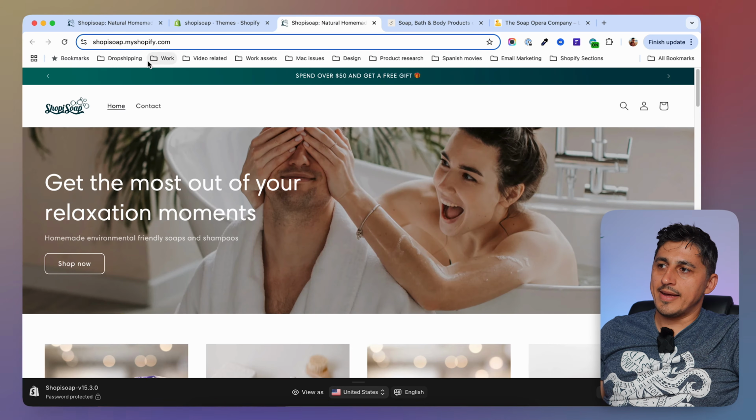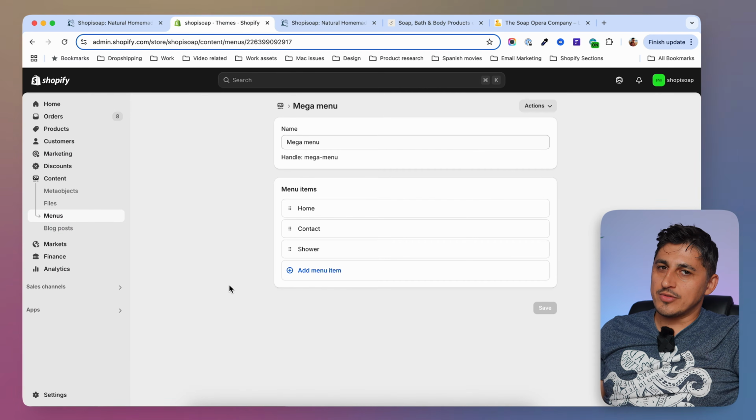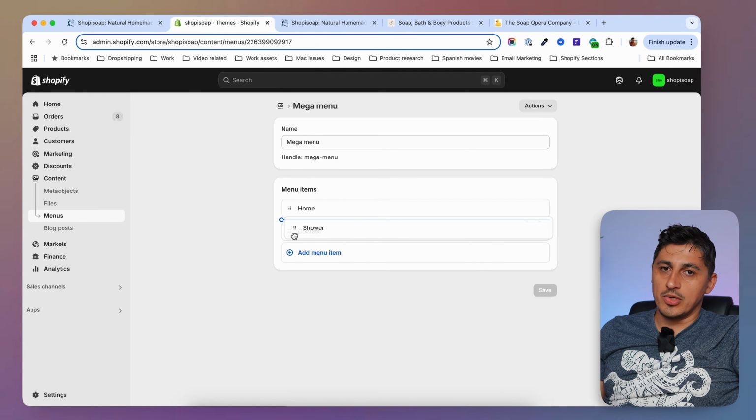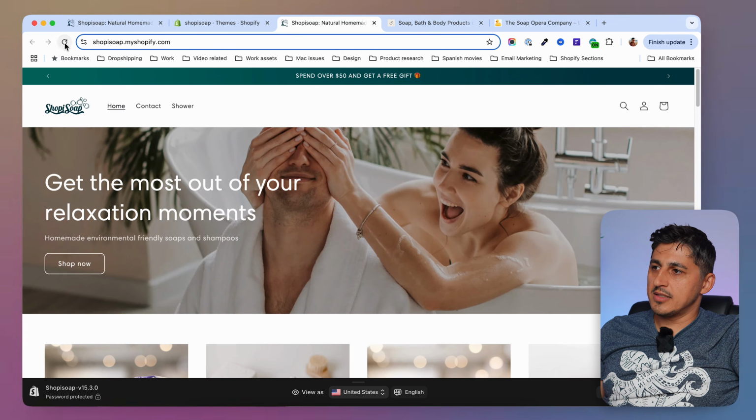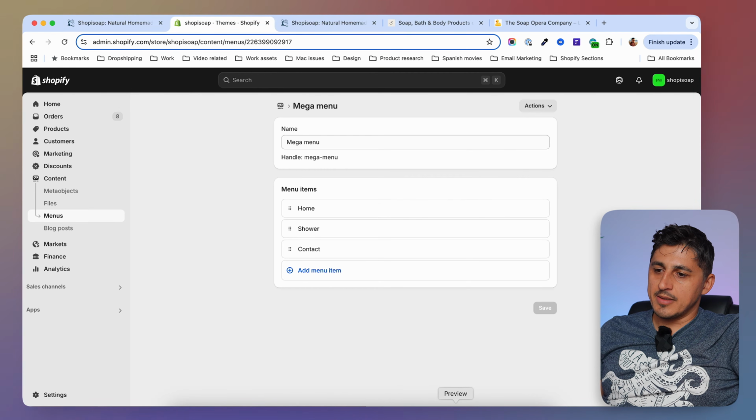And now if I go and I refresh the page, I'm gonna have another element, but the shower element should be in between the home and the contact element. So I'm gonna go back, and what you have to do is go on the element you want to move, click and hold and move it where you want it, so in between the elements for me, and then you're gonna save, and you can check again the changes, and you will see that the element moved in between.